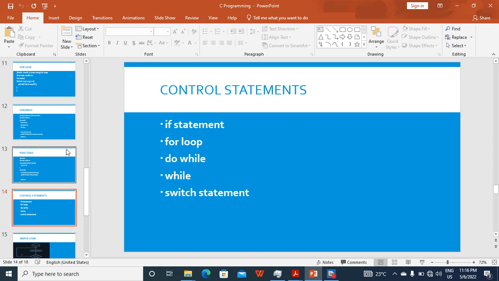We have to optimize. So we need a program inotaura kuti no, the temperature is okay, or the temperature is too high, or the temperature is too low. If temperature is above this, then it's too hot. Then tine for loop, for i is equal to 0 to i is equal to 100. Do what? Sum up the elements of an array, do this, print this pattern, right? Then we've got my do while loop.